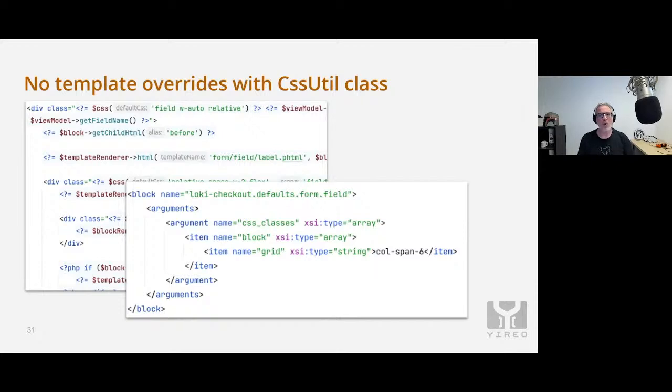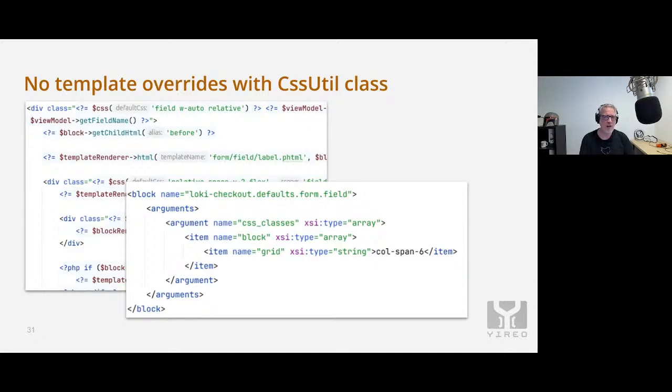First of all, on the left-hand side, you can see a PHTML template, and normally where the class HTML attribute would be starting, you would be typing no PHP, but just directly the CSS classes that you want to have in there. Field, w-auto, relative. So the second two CSS classes are actually based upon Tailwind. The field class is just more a utility class.